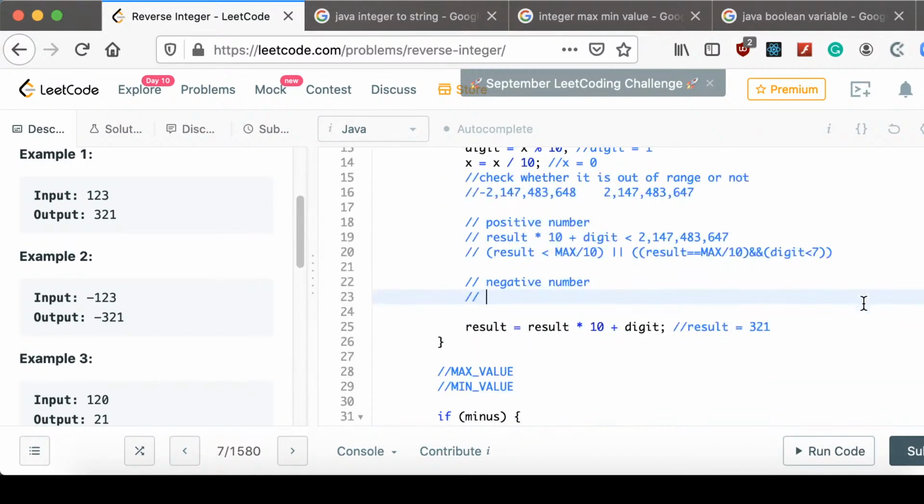Because we don't care about the minus one, we only take care of this part. So we have that one, but this one should be 8 instead of 7.